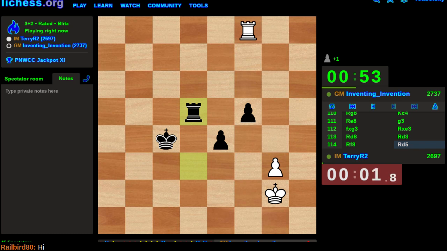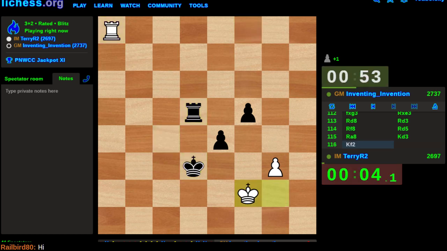Whereas White can successfully do a rook on the a-file defense. The a-file defense, I'm not optimistic about, but it might work. Yeah, this is nuts. This is where the excitement is in rook endgames.